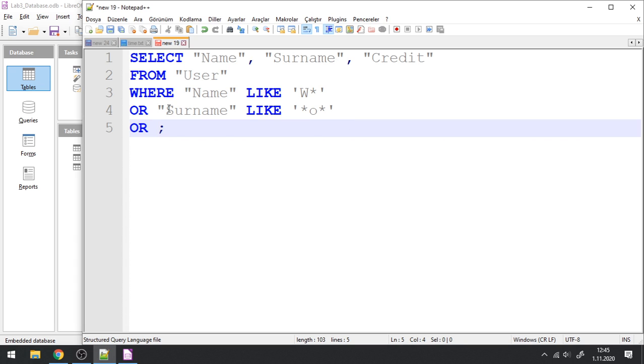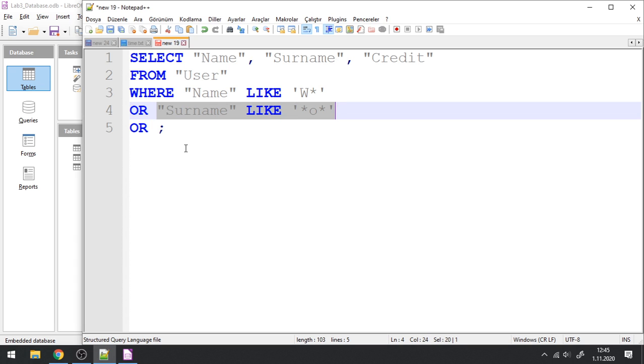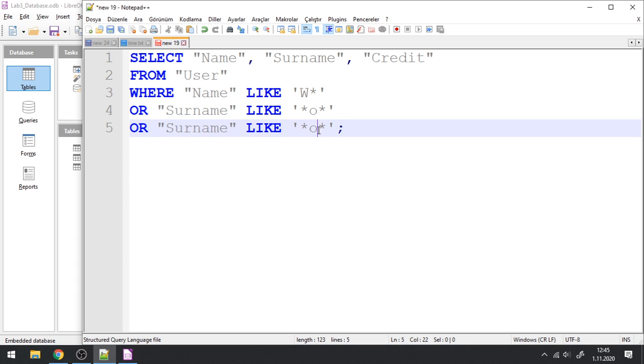Or it could be using the capital letter O. If it's at the beginning, I need to also include the capital letter O. So with this query, I have 3 different conditions, and for these 3 conditions I'm using the logical operation OR. And if one of them is correct, I can show this user in my results.